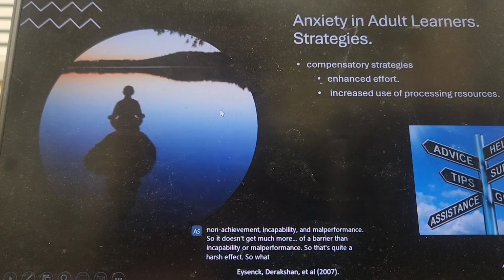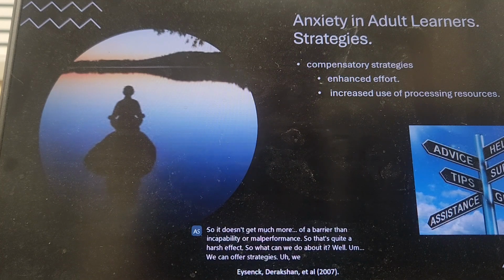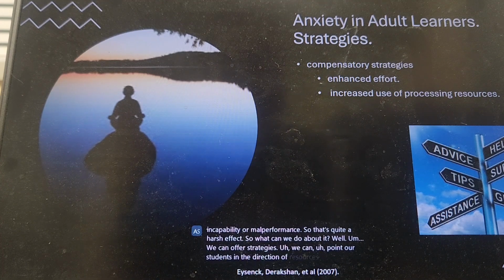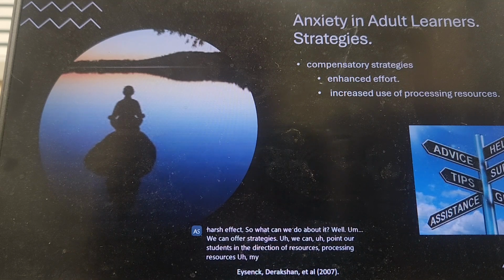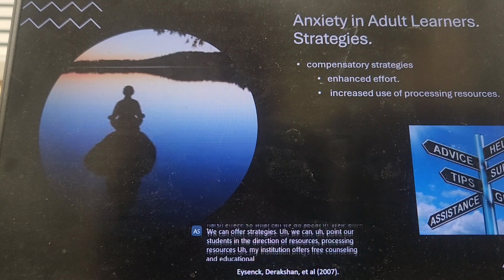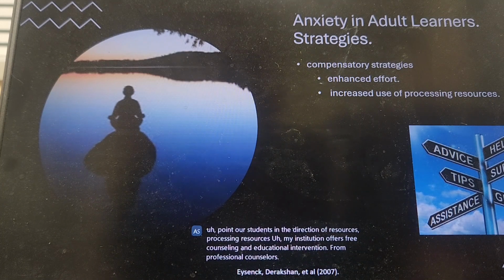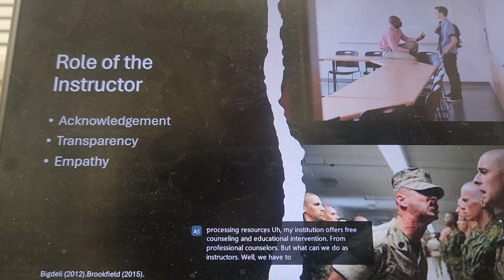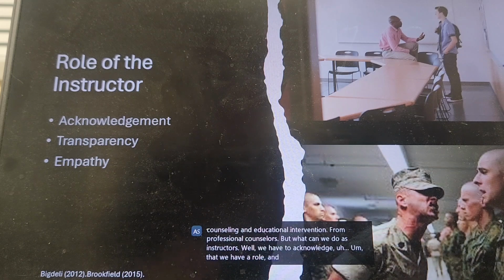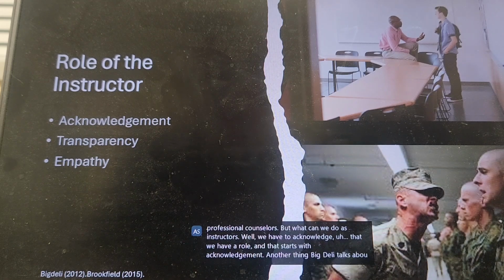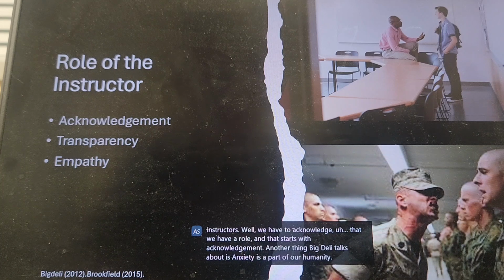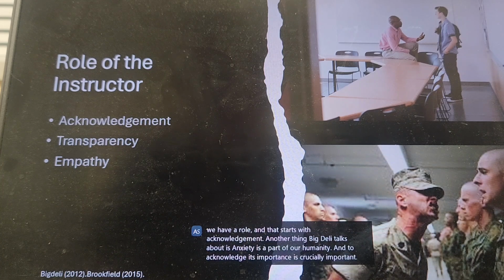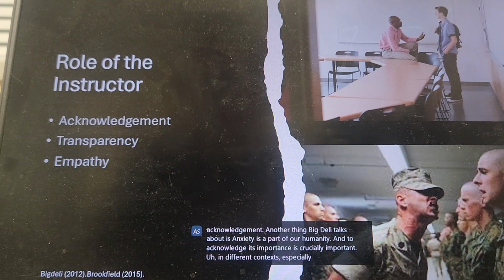So what can we do about it? Well, we can offer strategies. We can point our students in the direction of processing resources. My institution offers free counseling and educational intervention from professional counselors. But what can we do as instructors? Well, we have to acknowledge that we have a role, and that starts with acknowledgement. Another thing Bigdeli talks about is that anxiety is a part of our humanity, and to acknowledge its importance is crucially important in different contexts, especially teaching and learning ones.